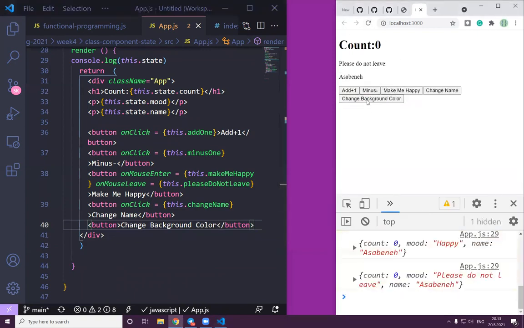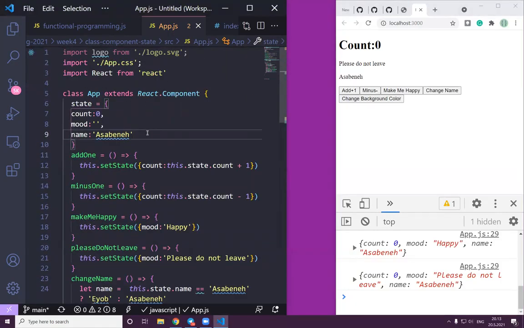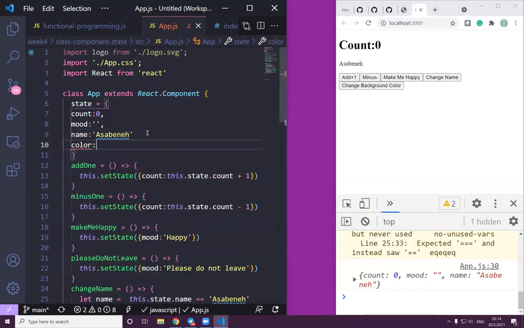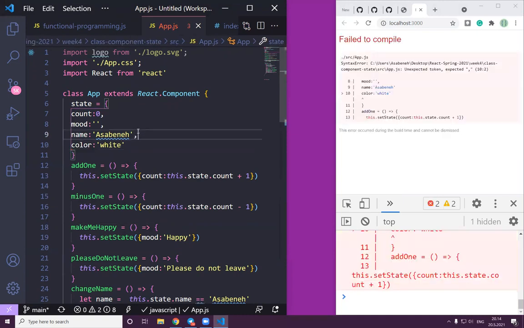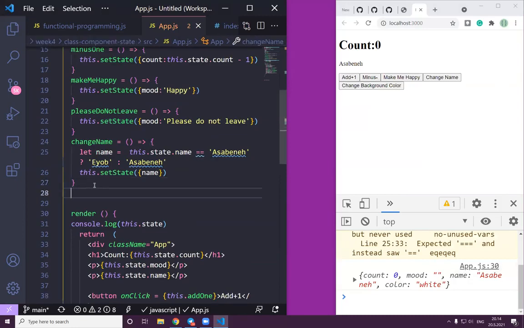Of course, if you click on here, nothing happens. We have to have a color, some kind of a color. Color, we may start from white, but we have to have the function here, change color.